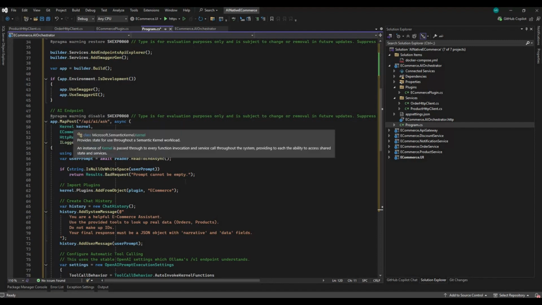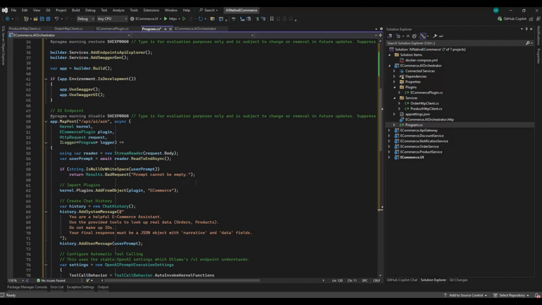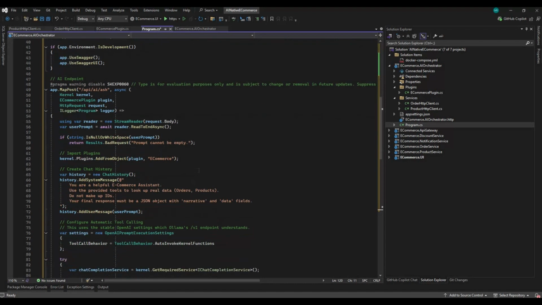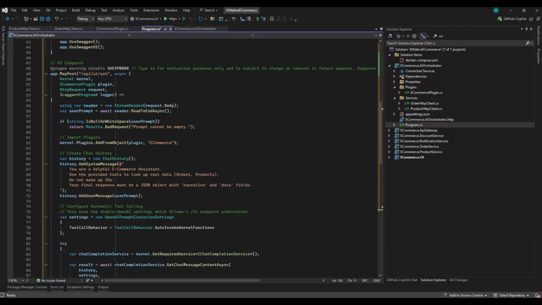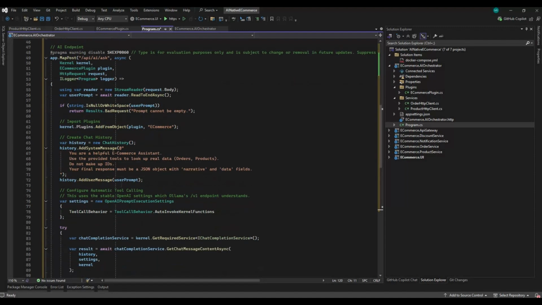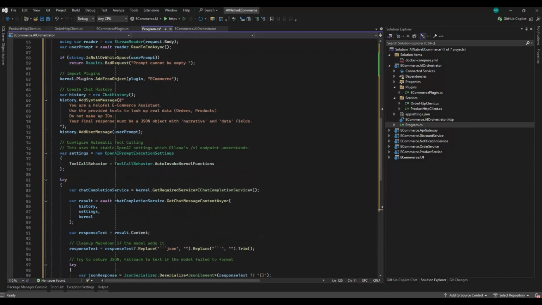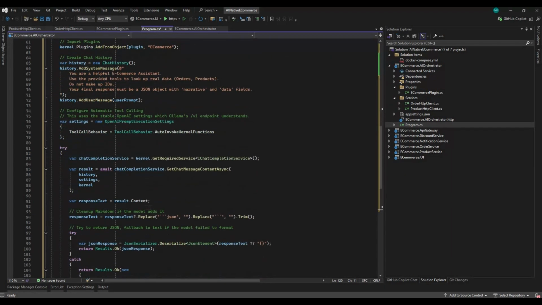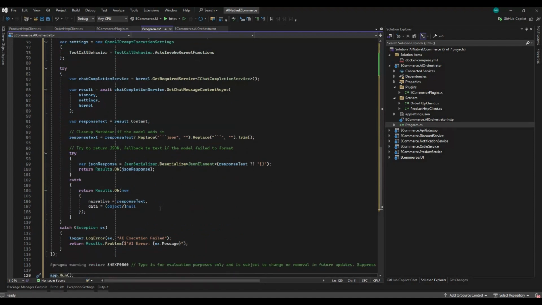/api/ai/ask, and it takes the kernel object along with the e-commerce plugin object along with the HTTP request. It does a request to the specific endpoint, and it also tries to generate a response using the prompt which is provided to the Ollama running with the model Mistral, and to this prompt it is able to get the response which you got from the specific API endpoints for product and order, and then take the output of that and give it as a response to the user in terms of the generated response which comes back.